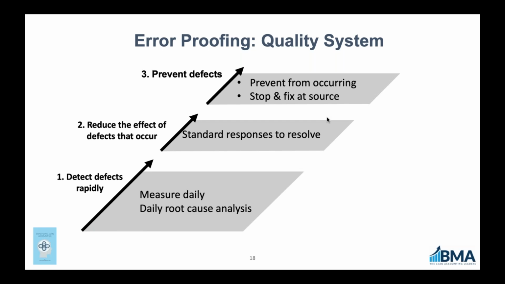This is really about learning, okay? Because the more that you study the defects and understand the root causes, you'll develop some trends that can be focused on making improvements. The second step is reduce the effect of the defects that occur. You have to have a standard response to resolve defects, okay?